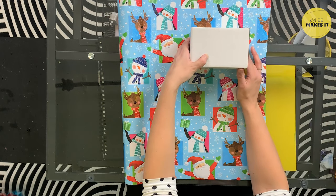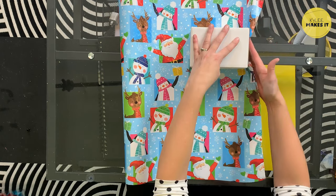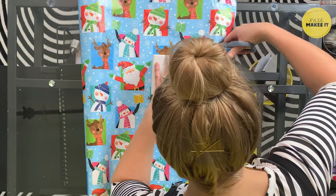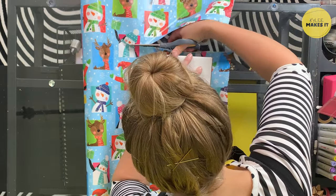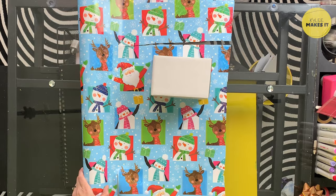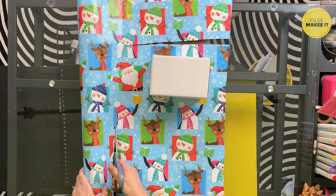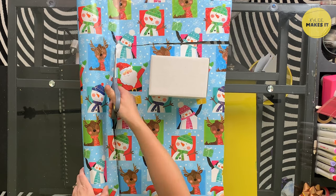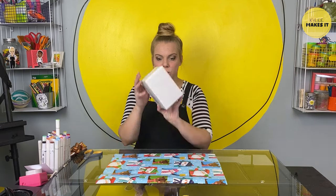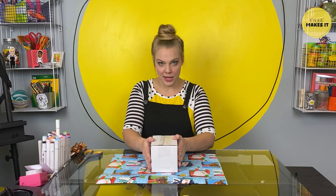Then I'm gonna give it a little scooch because it's gonna need to cover these sides too. So I look, is it about halfway up the box? Perfect. I go about halfway up the box here too. Now we have our paper just the right size. I'm gonna put my box right in the middle and get out my tape.